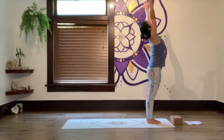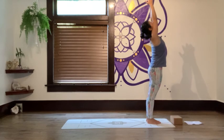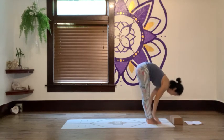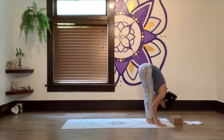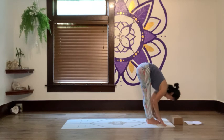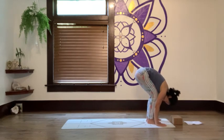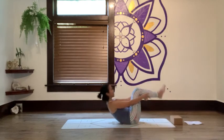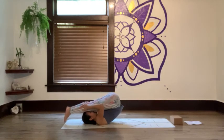Inhale, move back up into extended mountain. Exhale, dive down. Inhale, halfway lift. Exhale, forward fold. Start to bend your knees, lower your hips. Sit your bottom down and roll back. Halasana.